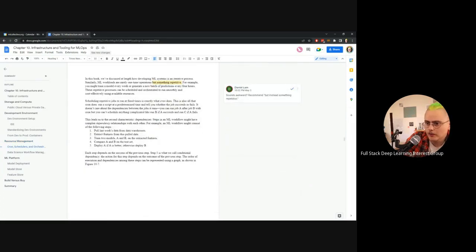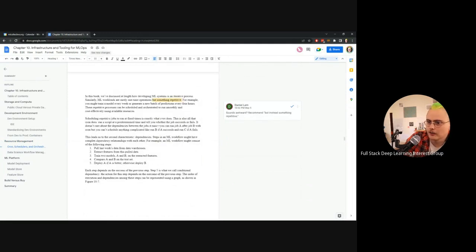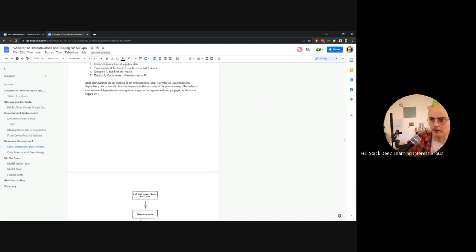Yeah, ML workflows and dependency graphs. The basic thing is just to run a job every single day, or every single week, at a predetermined time, and know whether the job succeeds or fails. But really, in an ML workflow, we have a lot more complicated relationships. We want to specify if-then kinds of flows. We might want things to run on triggers or on the behavior of other jobs rather than just at a fixed time. So cron is insufficient to schedule a machine learning workflow.